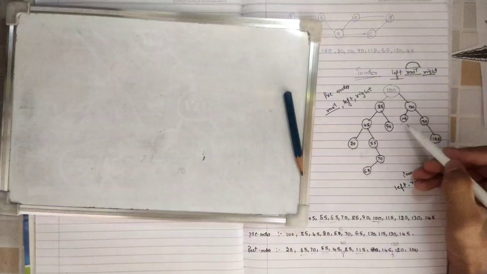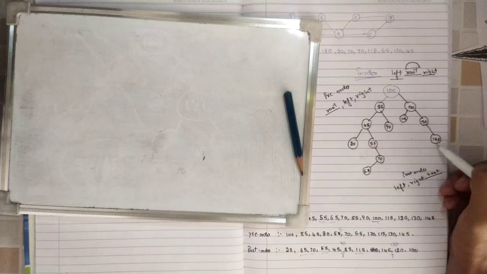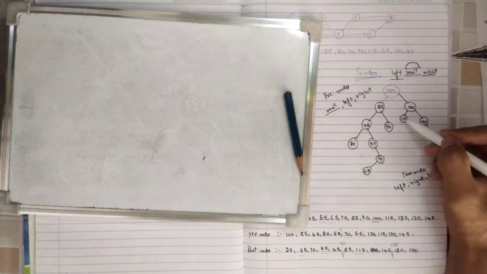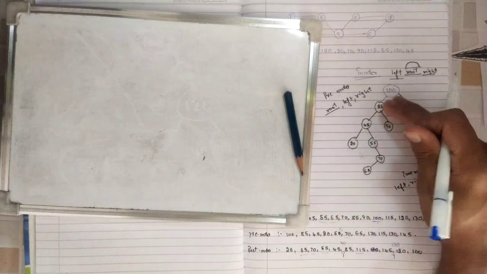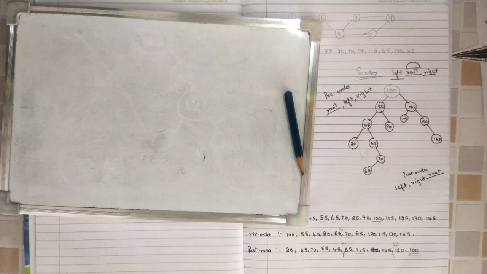Okay, first 115. If I come to right, it is root. I cannot write this. I see left. There is no left. Then I write right of that immediately. I wrote 145. Then 130. So left over, right over. Now root. So left is over, completely right is over. Now I will write my root at the last, 100. So this is how you do traversal for that.